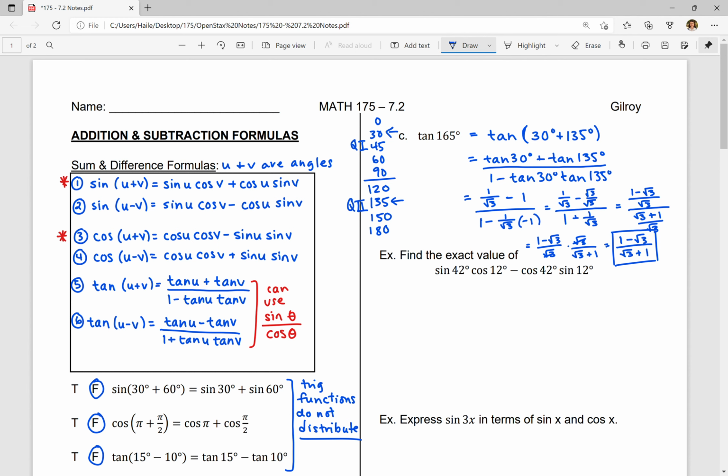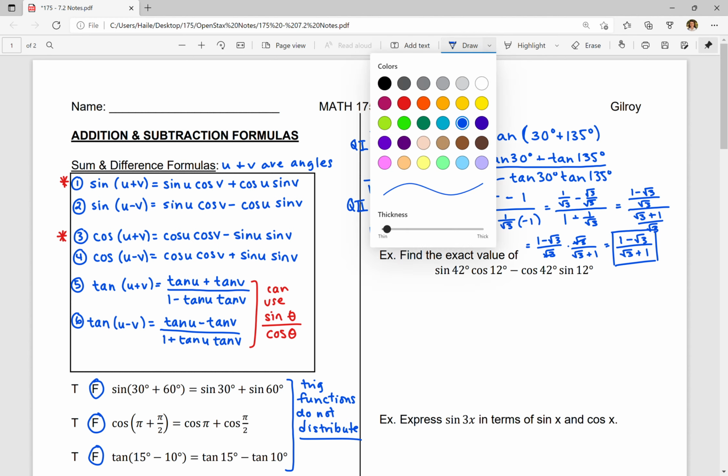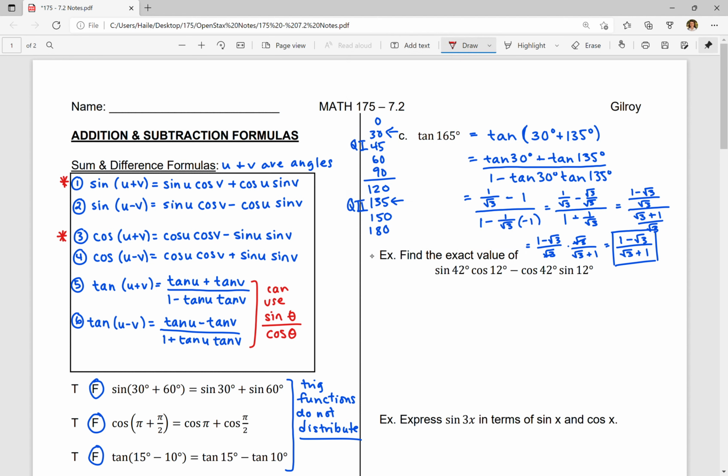Okay, so it's worth noting here that I did show you how to do this with the tangent formula just because I wanted you to see how it's used. But another way we could have done this, so I'll make a note of this in red, another way that you could have solved this problem is find sine of 165, find cosine of 165, and divide. So remember I told you when we first went over the formulas, we could have used that sine over cosine idea, which we could have done precisely here.